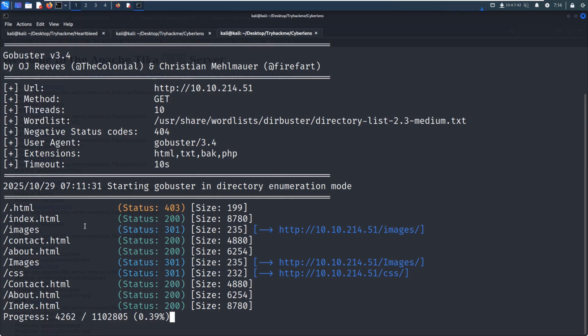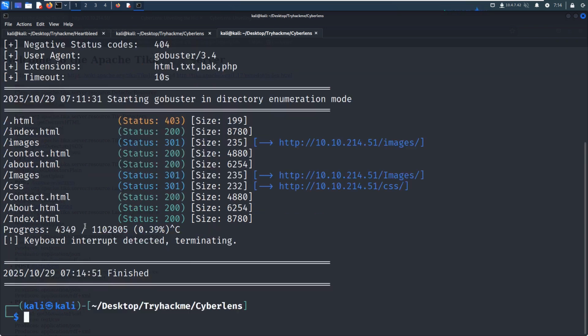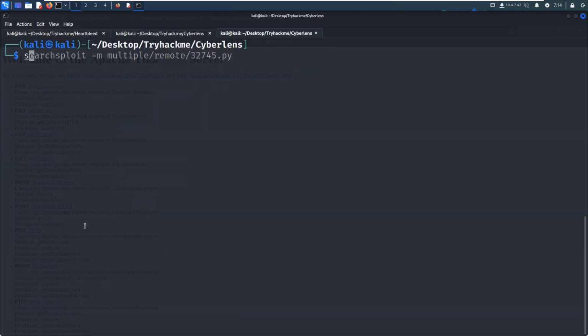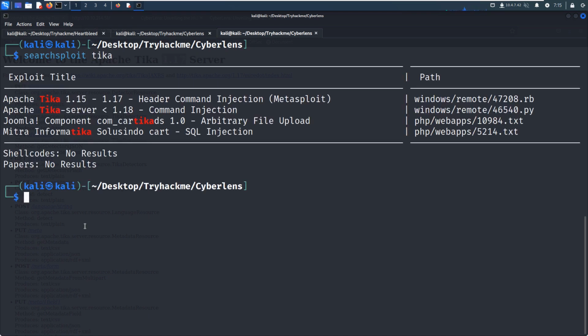All right, I do not have more patience to wait. So next, I'd like to launch Metasploit to check whether this Tika is vulnerable or not. Yeah, indeed, the Tika application is vulnerable.